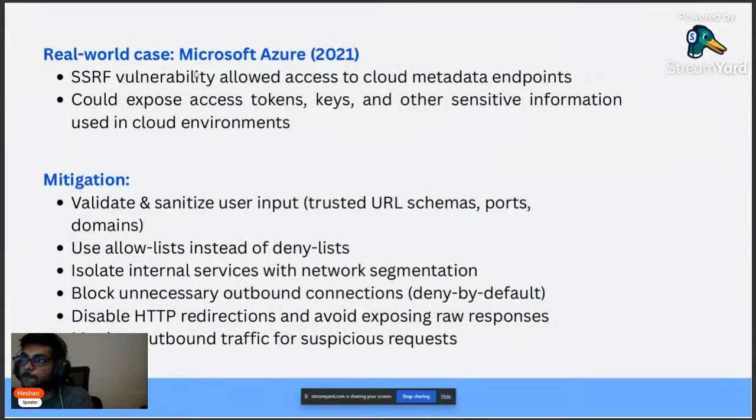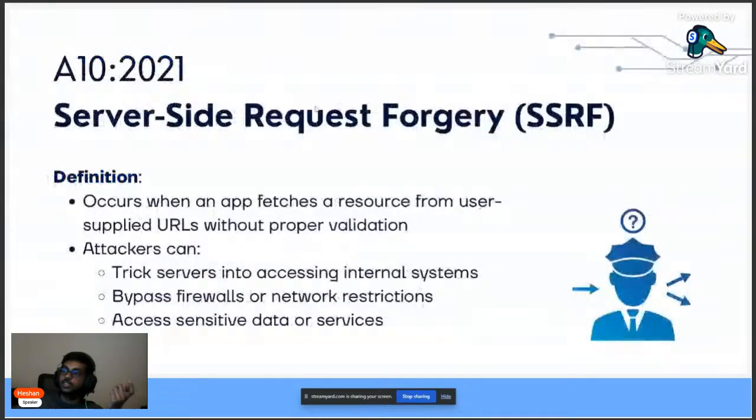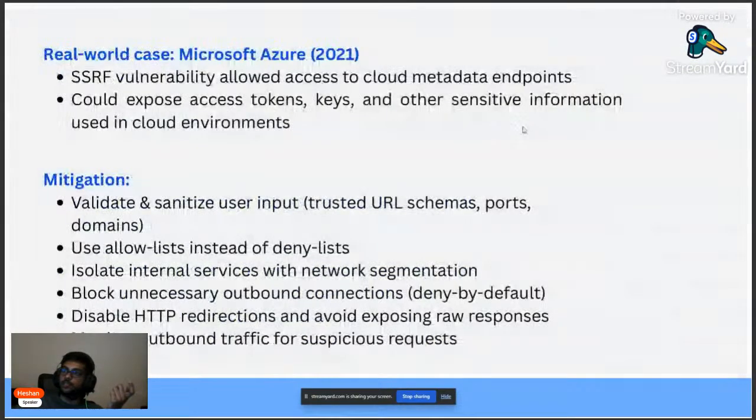This happened before in Microsoft Azure, where they could leak access tokens, keys, and more using this SSRF vulnerability. For mitigation, we can validate and sanitize user input.